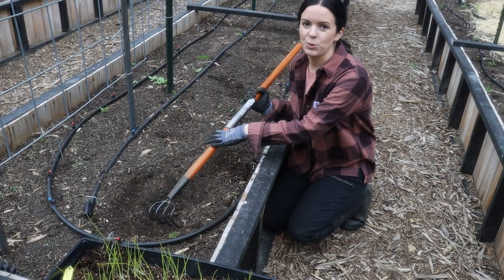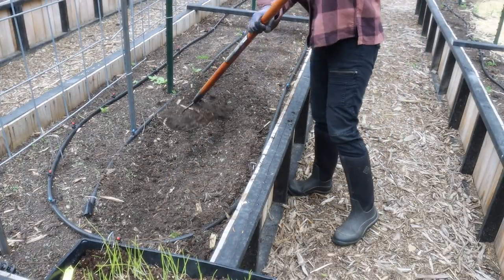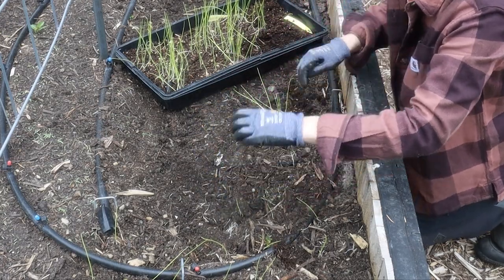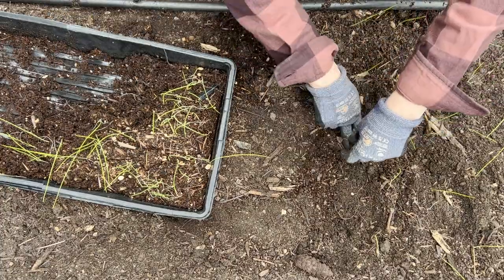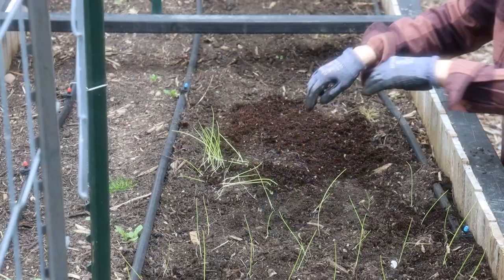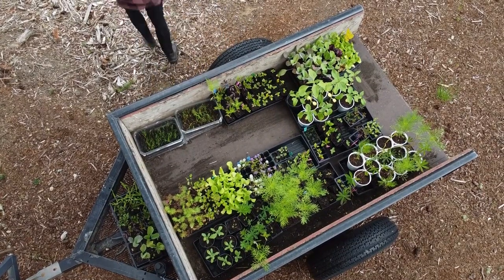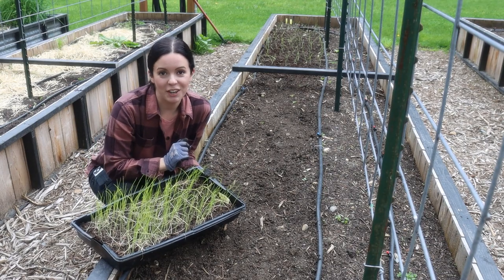I'm gonna use this rake to break up the soil a little bit so it's nice and loose soil for when we plant the onions. These onions are from the onion seed experiment that we started back in February. These ones were kept in the greenhouse. I will link the video below if you'd like to catch up. Job. It's kind of like planting grass blades.